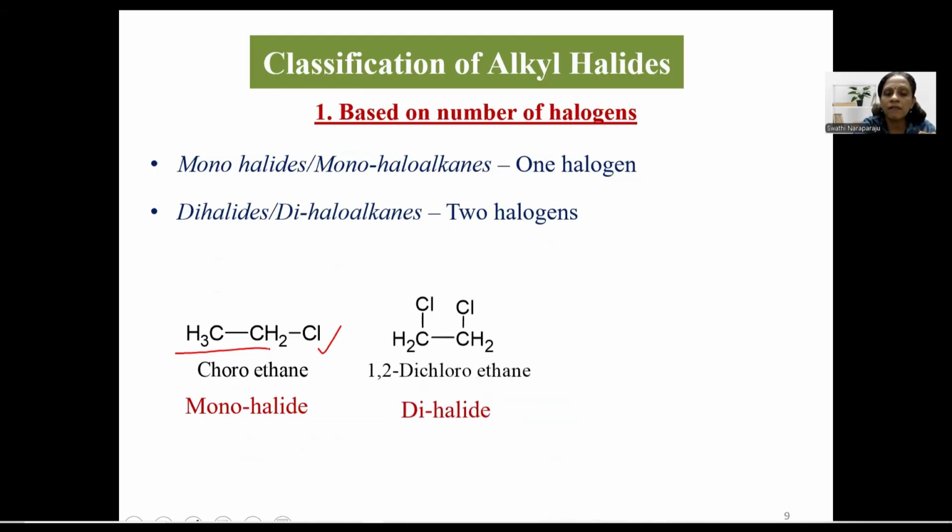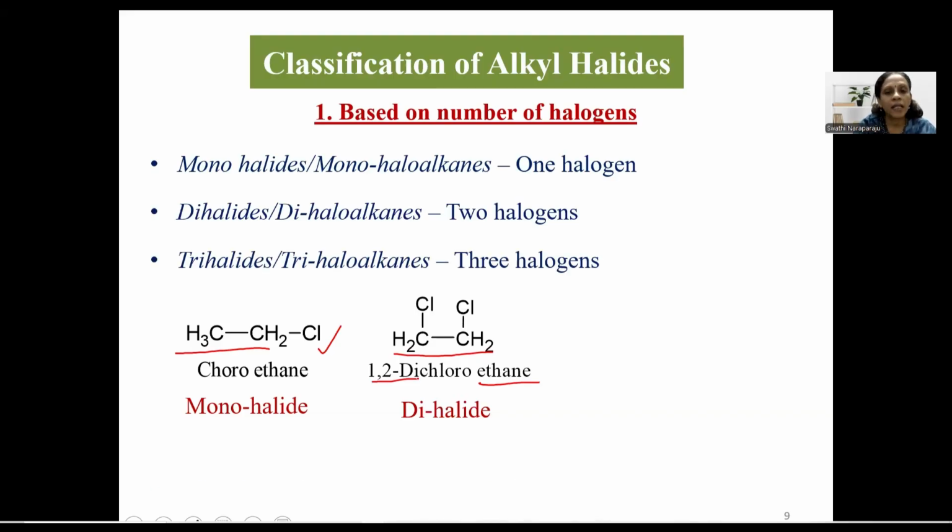So here in the given molecule, if you see, 2 carbon chain is present. So that means the parent hydrocarbon is ethane. Now these 2 carbons are having 1 chlorine each. So we have to indicate their position also. So we will write that in the prefix. So it is written as 1, 2. 2 chlorines are present, so we indicate that multiplicity in terms of di. So we write it as 1, 2 dichloroethane, which is an example for dihalides.